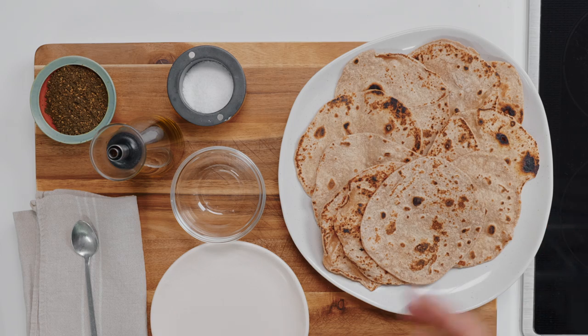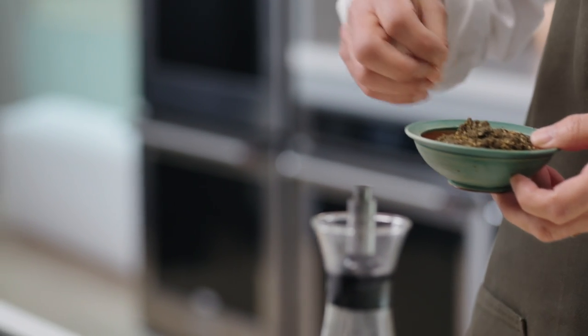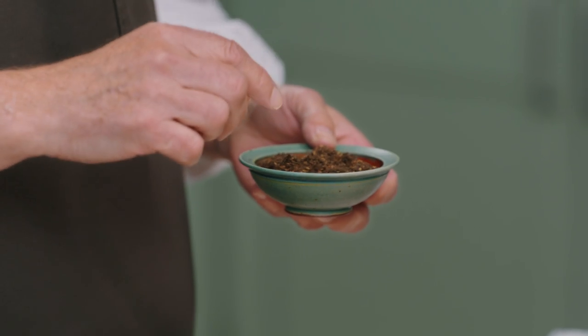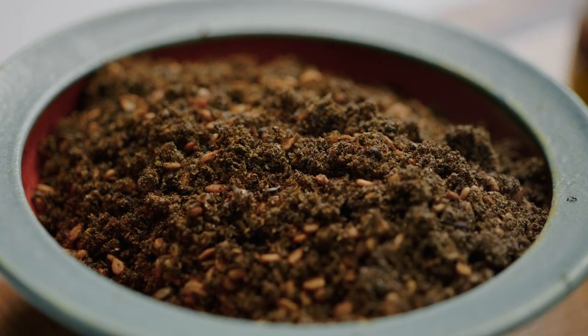I love olive oil with some salt and some za'atar. Za'atar is a wild herb. It's collected all over the Middle East. Some people say it tastes like marjoram or thyme or oregano. It has its own flavor. And the spice mix called za'atar has sesame seeds and also sumac in it, those small red berries that have that sort of very sour taste.